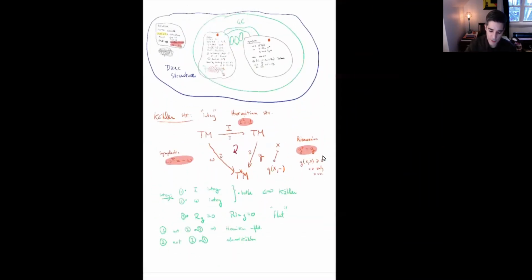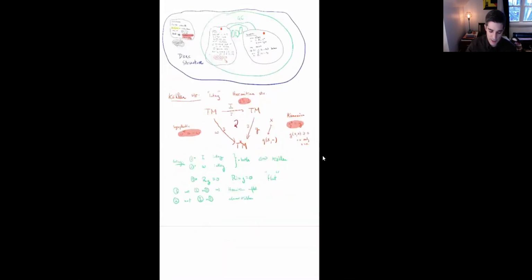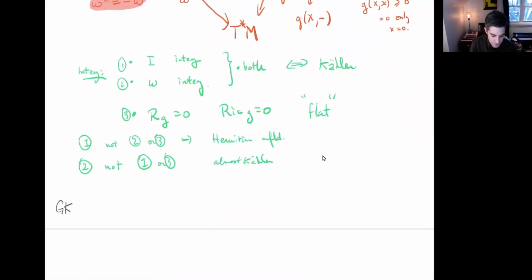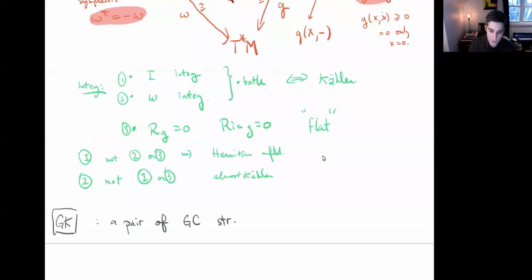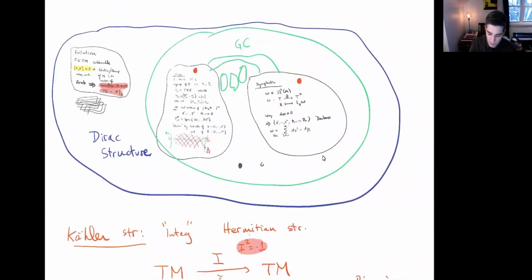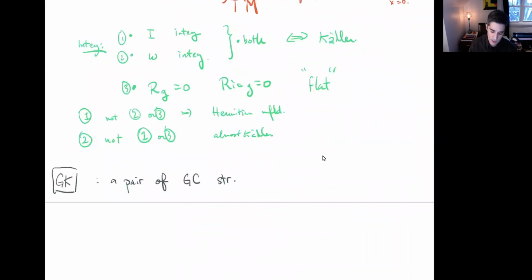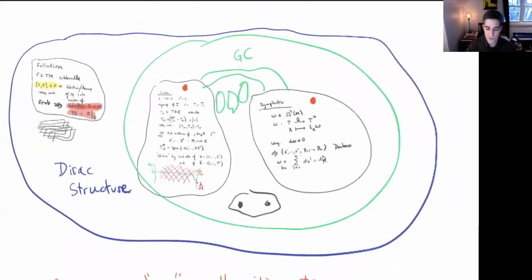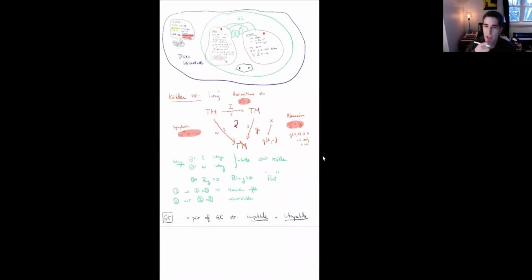Anyway, so the model is going to be that if we want eventually to get to generalized Kähler, this is going to be a pair of generalized complex structures. So those are going to be taken from this larger class. I'm going to take a pair of these, a pair of generalized complex structures which are compatible and integrable. Okay, so the task for today is to introduce this larger class of generalized complex structures. Is that okay so far?